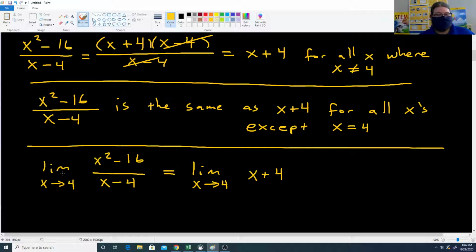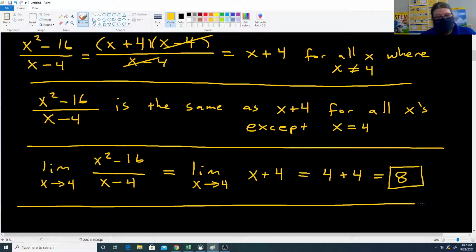So whenever the limit's approaching 3.999 of this, that's not 4. So this complicated function is the same thing as this easy function. Well, then what we can use is that this complicated function wasn't continuous at 4, but we now have it being the same everywhere except at 4 as the function x plus 4, which is continuous at 4. So we're able to use the fact that this function is continuous, and we're able to evaluate this one by substitution to get that 8 is the value.